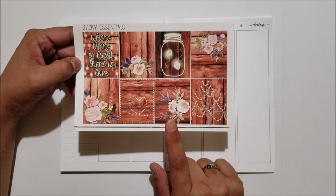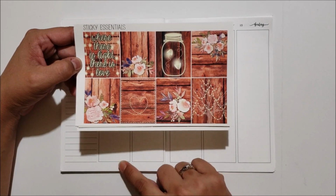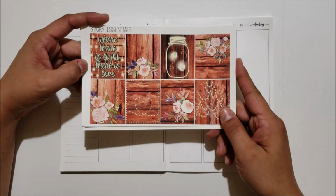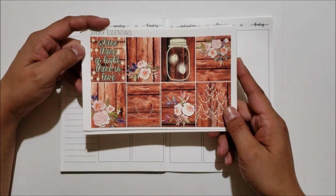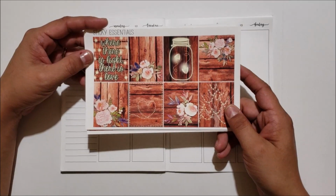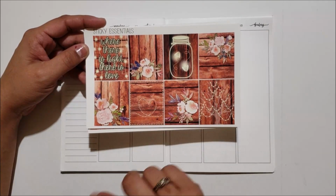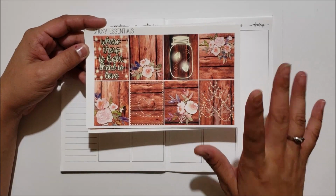I actually got this personally from her when I met her at the planner party last year, which was super exciting. I'm super, super sad that I was unable to get tickets to go this year, but I was on a plane coming back from Japan. And so I'm so excited for all the people who do get to go, but I'm super sad I'm not going. Back to the kit. I'm all over the place, guys.